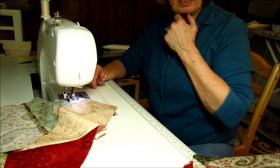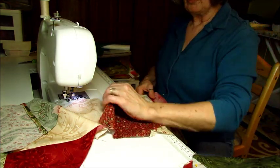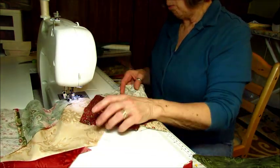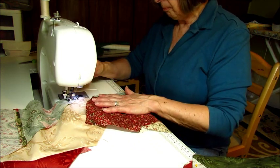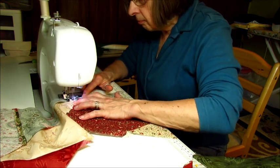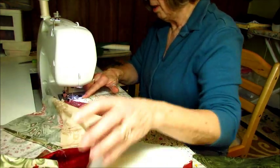Now when I get towards the end of that seam, I'm stopping it, putting the needle down, and I'm going to line up the next block so that I'm going to keep sewing from one block to the next with a little bit of thread in between that will be cut when these are all done. There goes the second one.